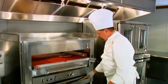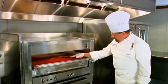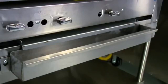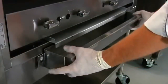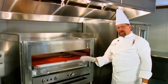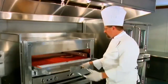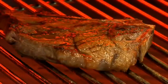At the end of the process, you'll notice that we have a drip tray in the front here. Any of those fats and oils that are being melted from the meat itself are going to come down the drip tray and right into this receptacle. The idea is that, again, we don't have to worry about anything getting on the floor, on top of the chef's uniform. Don't get dirty. It's a very clean operation, very simple to use, and hopefully in the cooking process, we just took some of that mystery out of there. Look at that steak. Is that just about as beautiful as you'd want to have a steak in front of your customer?